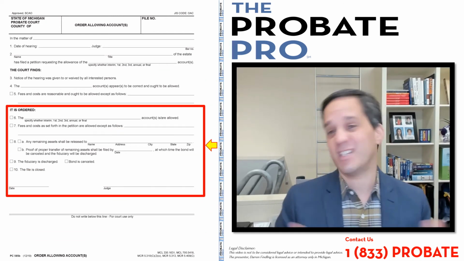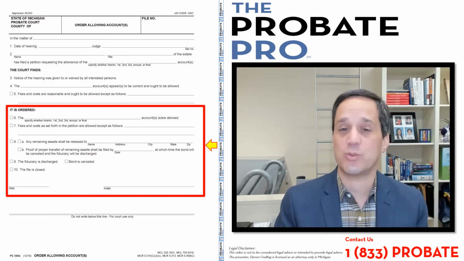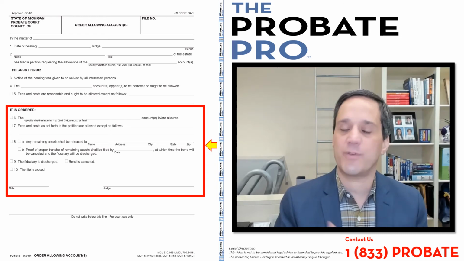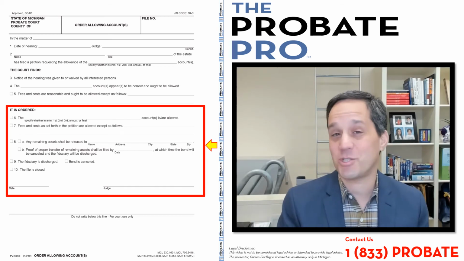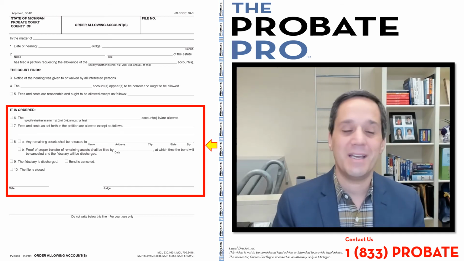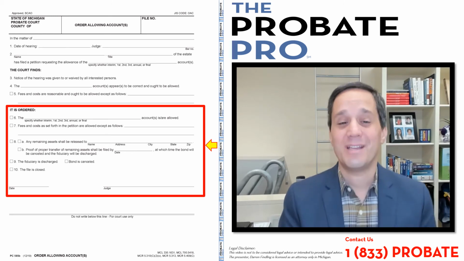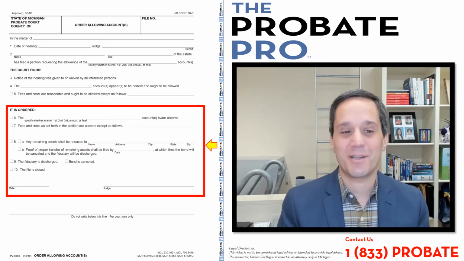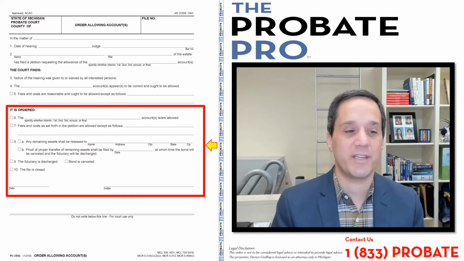The next section is the order. So everything above is the findings. The next section is what has the court entered? What does the order provide? Again, it's very repetitious here. 6 is you check the box for the number of the account. I'm not exactly sure why there's even a checkbox there, because if you're seeking the allowance, I guess if your order was not allowed, you may not check it, but it seems a little odd there. Number 7, again, the fees and costs of the fiduciary and the attorney fees.